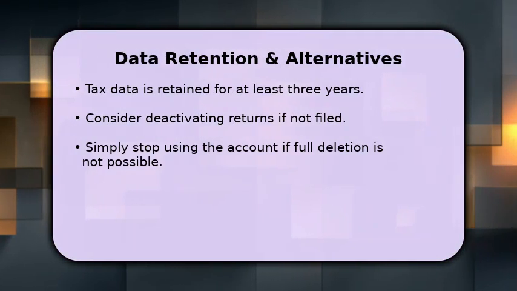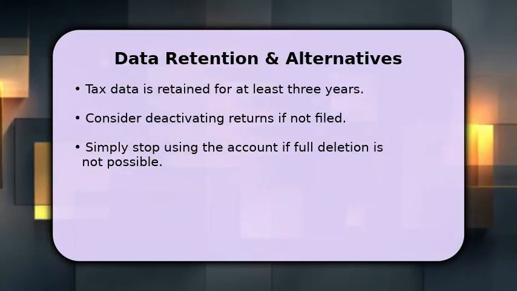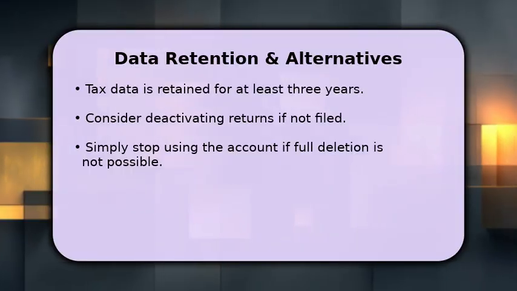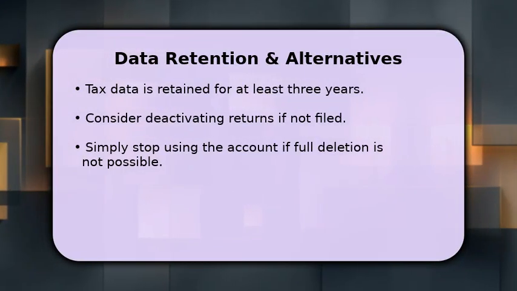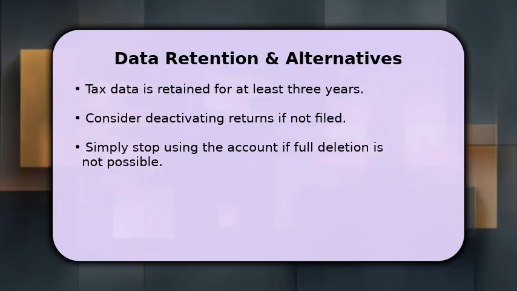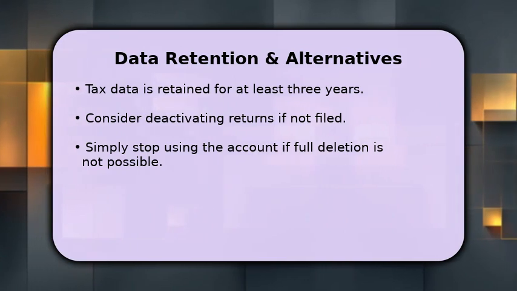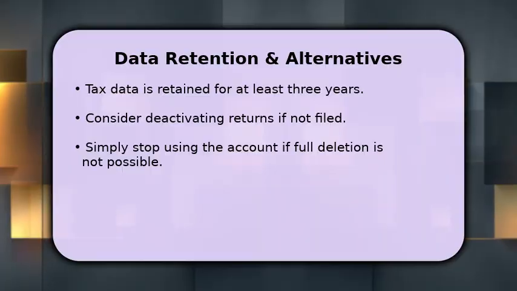Even after your account is closed, TaxSlayer is legally obligated to retain your tax return information for at least 3 years. If you haven't filed a return, you might have the option to deactivate specific tax returns within your account. If full deletion isn't possible, simply ceasing to use the account is a viable alternative, as your data will eventually be removed after the required retention period.